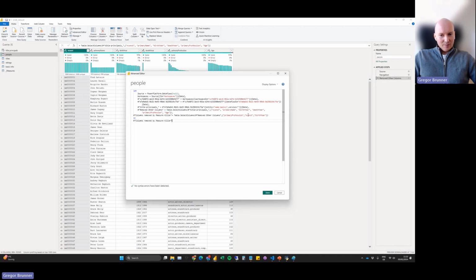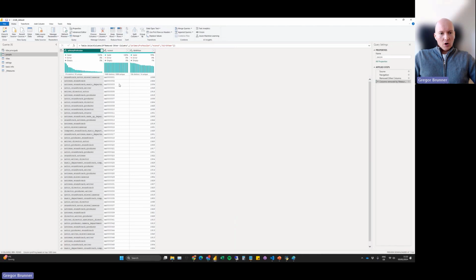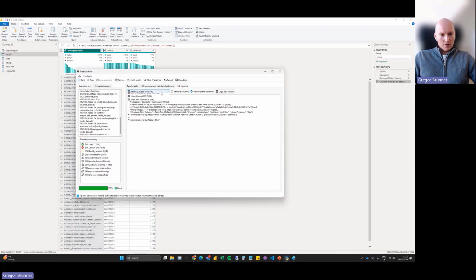So it's adding a step at the end where it's selecting the columns, or it's kicking out the columns that we don't need. So this is a semi-automatic way to remove those unused columns. And if I click on this little wheel, you can see that basically those were unselected, and these are the ones we're going to leave in. And I have to do this now for every table manually.